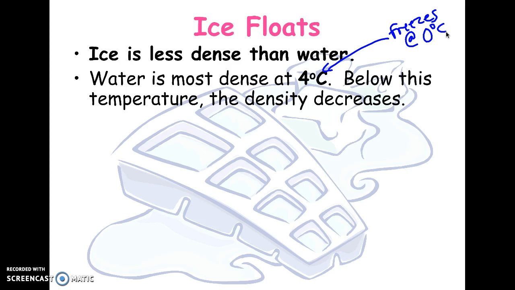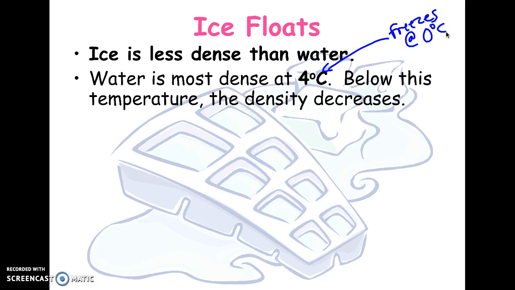As the water starts to cool, it actually gets more dense and it starts to sink. This is going to slow down the freezing process because as that water sinks, it brings warmer water up from the bottom and it causes what's called turnover. This actually happens in the fall and the spring. It helps to stir up the water and move the nutrients around, but it prevents freezing for some time. Eventually, you are going to get some water on the surface that gets below 4 degrees and it's going to be somewhat less dense and it's going to freeze.